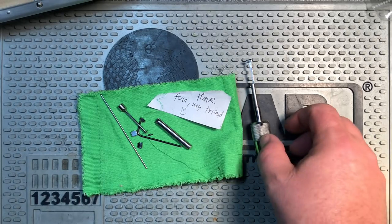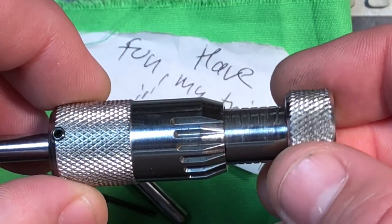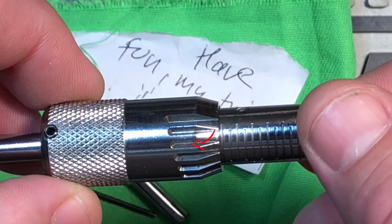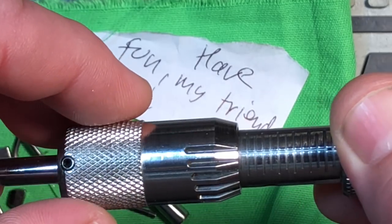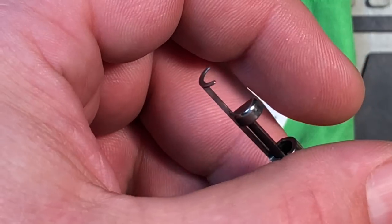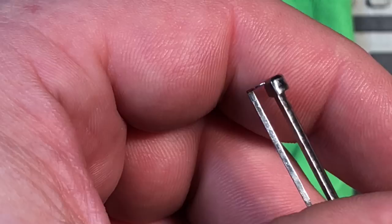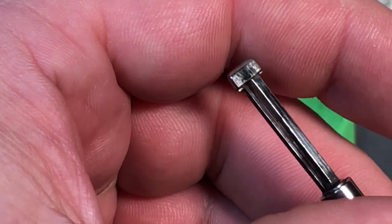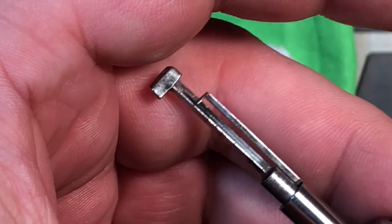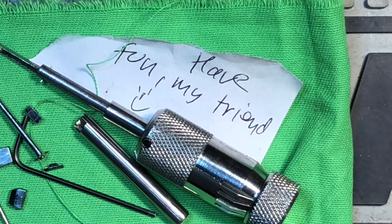He calls this the 'silver bullet' - it's a universal disc detainer pick, but certainly geared towards Abloy locks. The engraving on the picking spindle corresponds to the disc position, while the engraving on the tensioning spindle corresponds to the disc number. On the disc manipulation tip you can see just how thin that metal has to be in order to slip between the discs. The R&D and creative mind that went into making this tool really represents years of Hux's work, and I feel really lucky to have one of his picks.